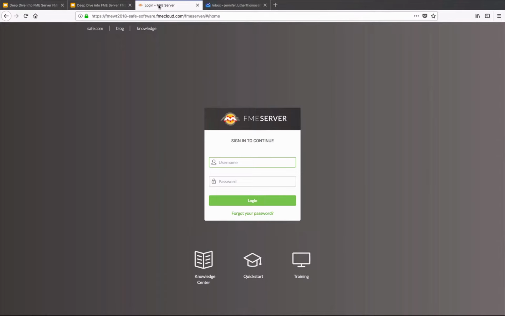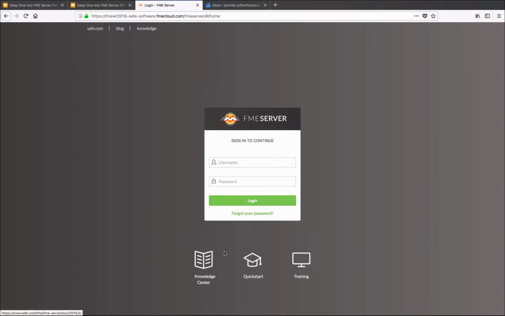So you can see at the bottom below the login page, we've got a few options. Yep. So the Knowledge Center, training. For a while now, we've tried to put out as many articles and a Q&A forum with information about FME Server, and if people get stuck, they can ask and get help. Training as well. We've got all our training materials on there. You can sign up for live instructor-led training, or you can watch recorded ones. And then something that's pretty recent to FME Server is this quick start. So if you don't have time to spend a few hours going through the training course, you just want to get in there and see what FME Server can do quickly, you can use the quick start. Yeah.